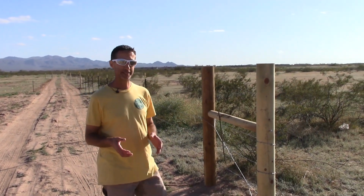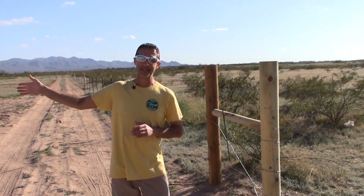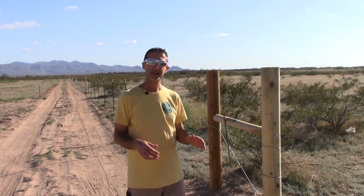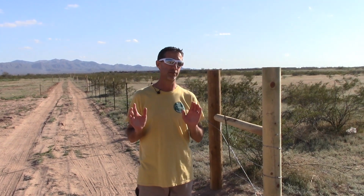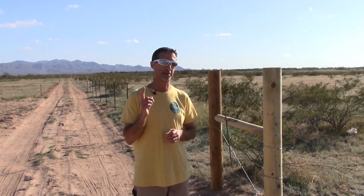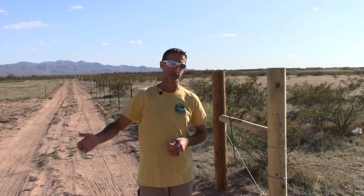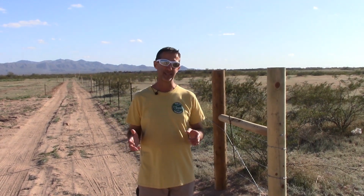Now what we wound up doing, instead of trying to complete this run, because we had done that cross section across the farm, we wanted to make sure we had at least 3 feet of barbed wire here. That way it wasn't confusing to anybody wanting to either ride a quad through here or of course cattle. We don't want them stepping over a single wire. So we decided to go ahead and do 3 feet of wire here. We did 3 feet of wire across the center of the farm as well. So with that, we're not gonna be able to get any stays in here today.